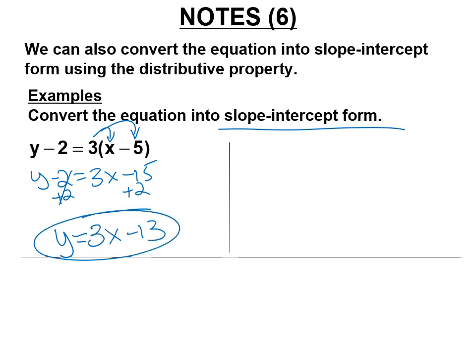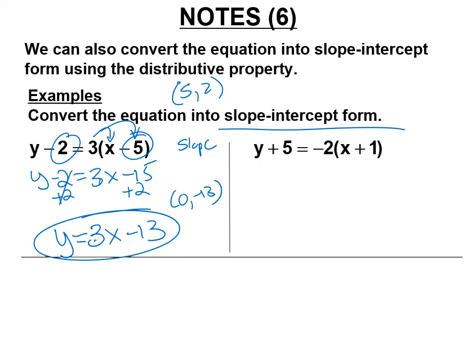So, right, you have a lot of information. All right, so what's the slope? The slope was 3, right? You can see that. You can see that there was this point here, 5, 2 is on the line. Now, what's the y-intercept? Oh, the y-intercept, right, is 0, -13. We know a lot more information now. Next.